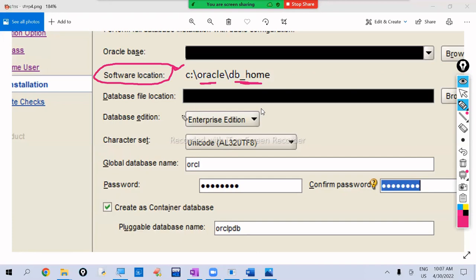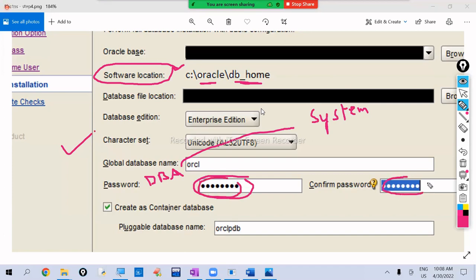Okay, and here, whenever you are installing, you are giving one password here, observe. Remember this password. This is the database administrator's password. For the database administrator, the username is always system only. The username is fixed here. The username is always what? System. But the password is what? At the time of installation, we are giving one password. This is the database administrator's password.